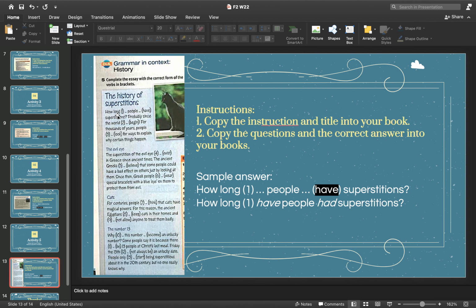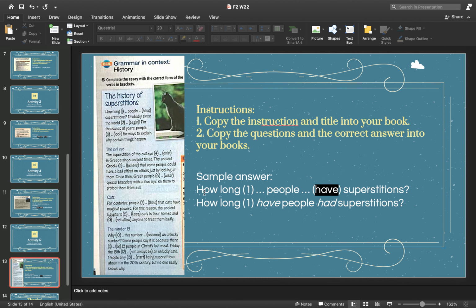Okay? How long blank people blank have? So, tengok dia punya ayat. Kita nak letak present perfect ke past simple. Okay? Kalau bracket verb dalam bracket ni nak tukar kepada apa? Alright, so I think people will confuse a lot for the first question. So I've done the first question for you. Teacher rasa macam yang soalan pertama ni macam kamu boleh confuse sikit.